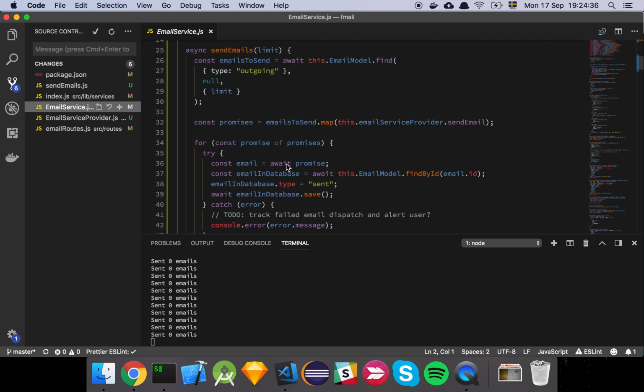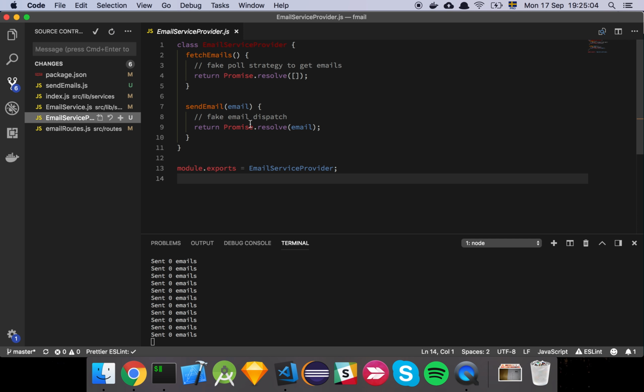So what we're then going to do is map through all the emails to send, and we're going to use something called an email service provider. Now, this kind of depends. In our little application here, we would probably use a third party like MailChimp or Mandrill or some other service that actually dispatches the email, because hosting that sort of thing ourselves is a little bit tedious. I'll just show you this fake little service I made. All it's going to do is, it doesn't do anything. It's just faking the actual network request.